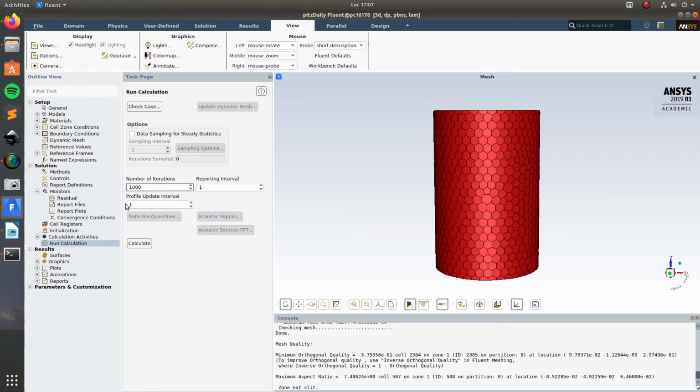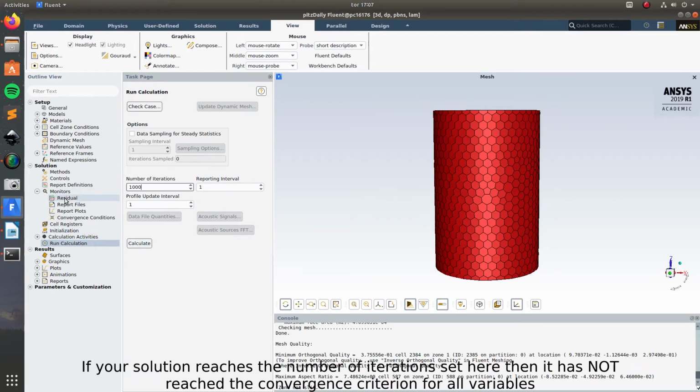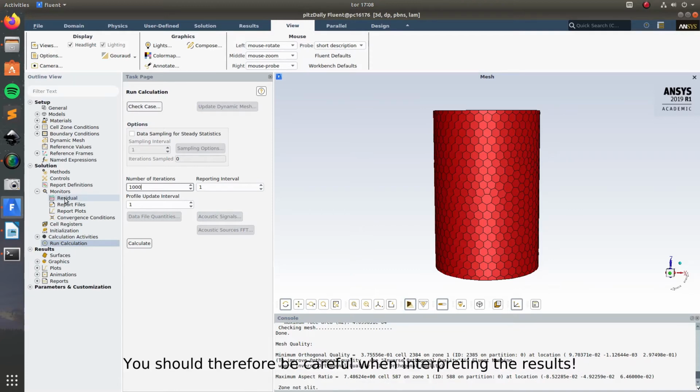The simulation will stop as soon as it reaches the convergence criteria that we specified here on the residuals. If your solution reaches the number of iterations set here, then it has not converged. So the convergence criteria for some of the variables might be off, and therefore you should be very careful when interpreting the results.